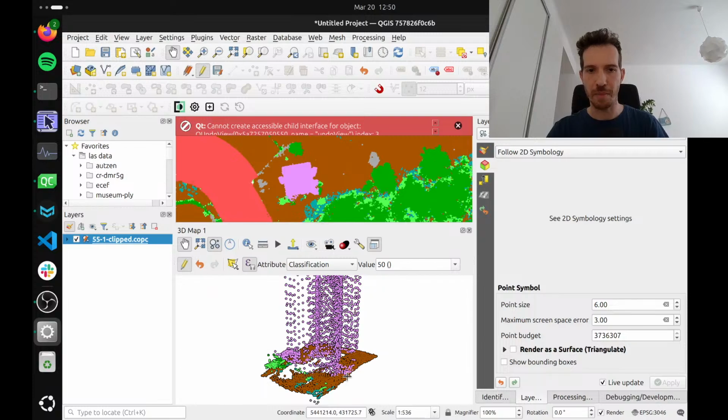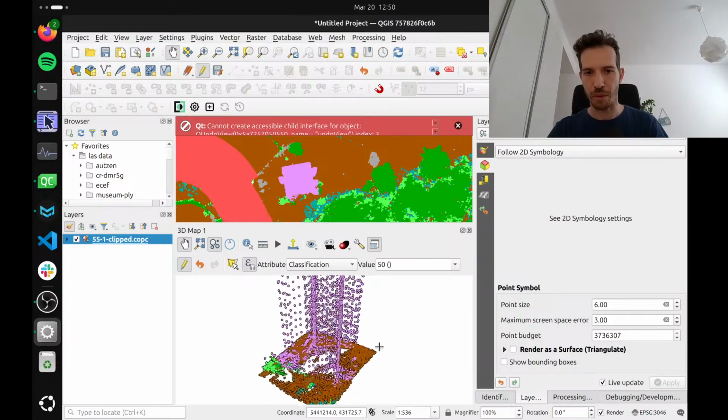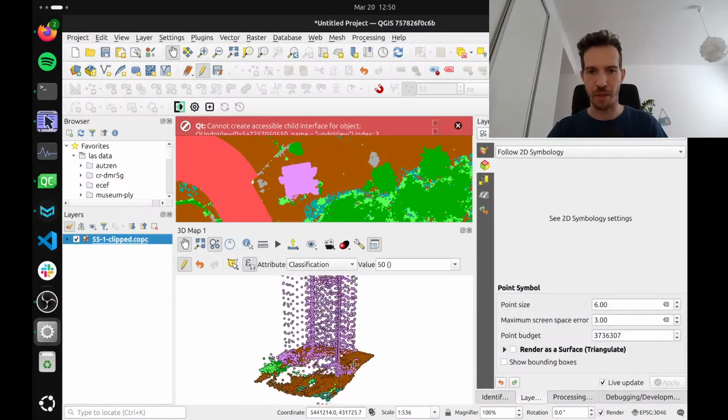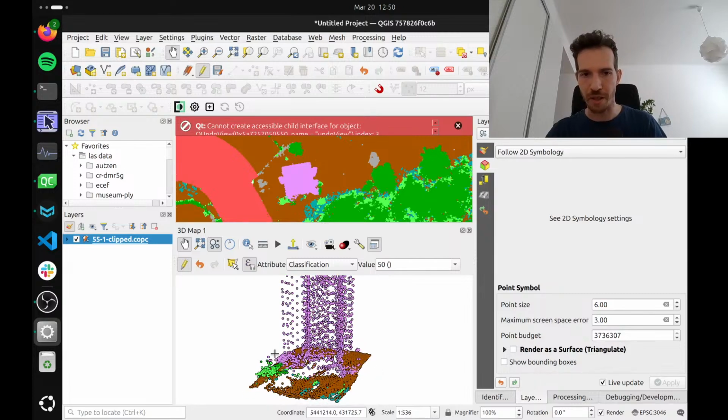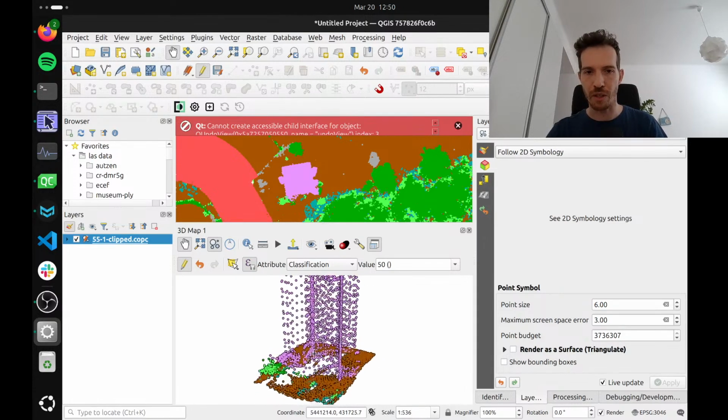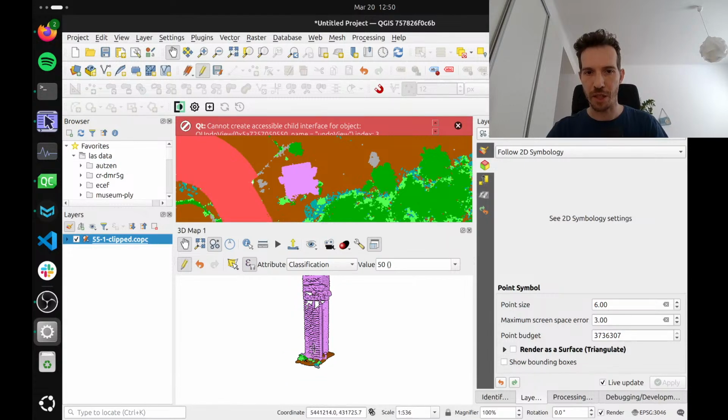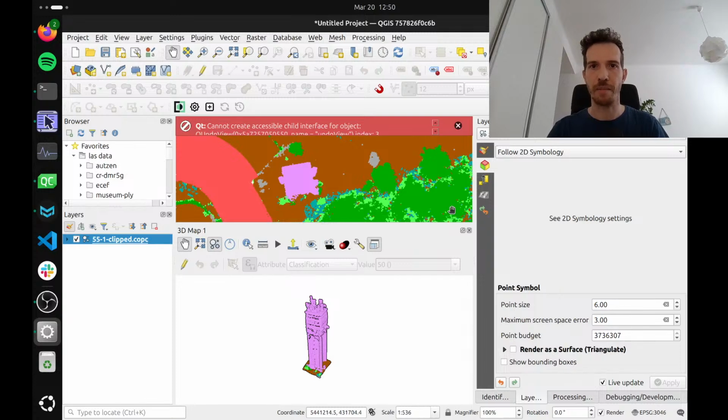And it has picked all the vegetation points, but not the ground points, which I wanted to keep as they were. Yeah, I'm doing this very coarsely. I'm sure there are things to fix here and there, but generally I have managed to reclassify this tower from vegetation to my class 50. Now, if I'm happy with the changes, I just save them and we are done.